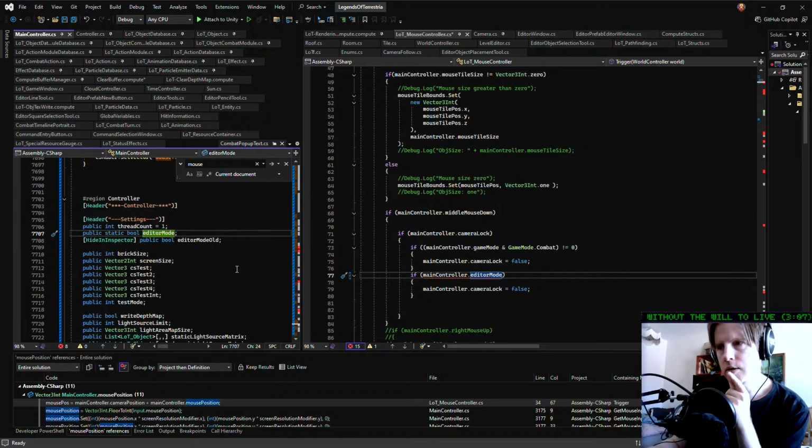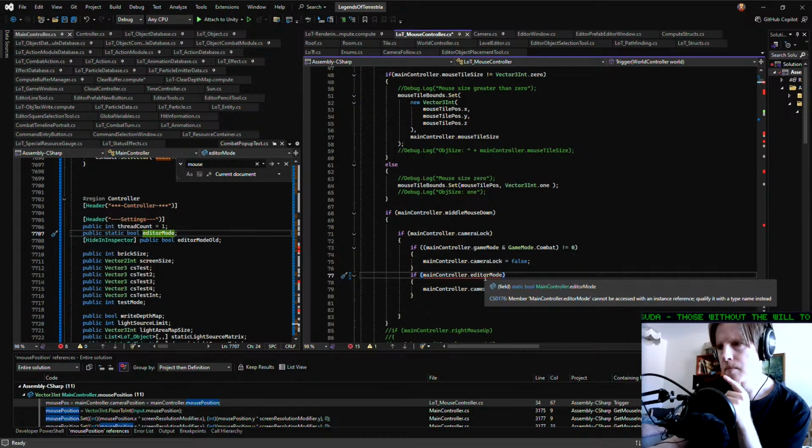Why is there a static bool? Public static bool. Member editor mode cannot be accessed with an instance reference. Why not? Public static bool editor mode.